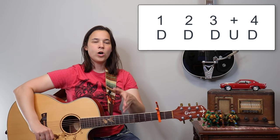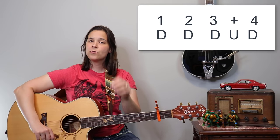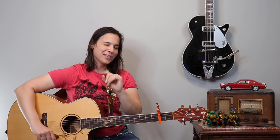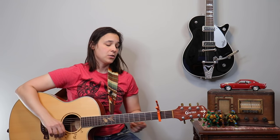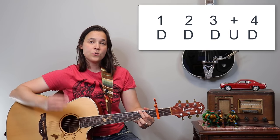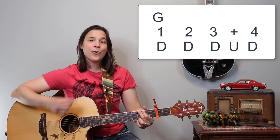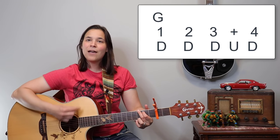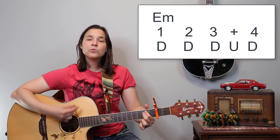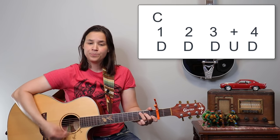So the first strumming pattern I'll show you will just be a one, two, three, and four. And then the final one I'll show you is the hardest strumming pattern, but I think one of the nicest ones to use for this song. One, two, three, and four. Down, down, down, up, down, down, down, down, up, down.